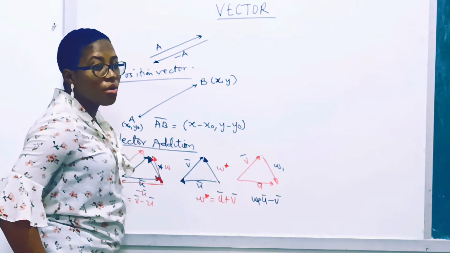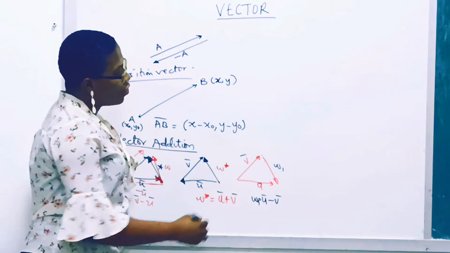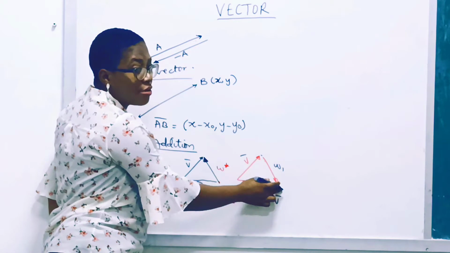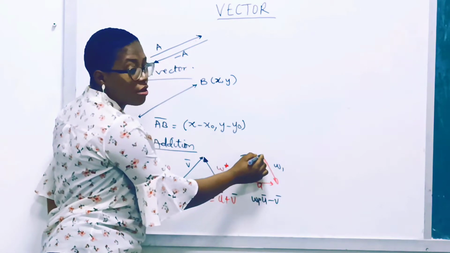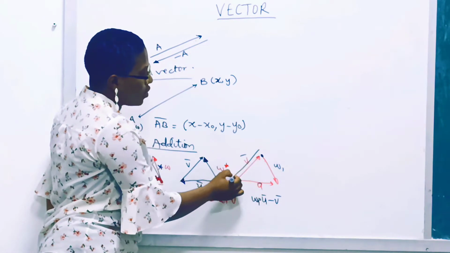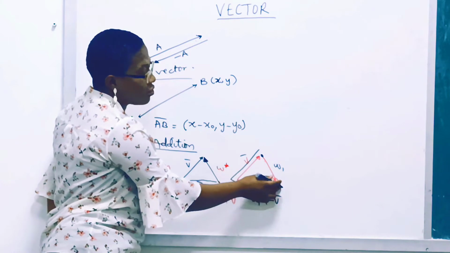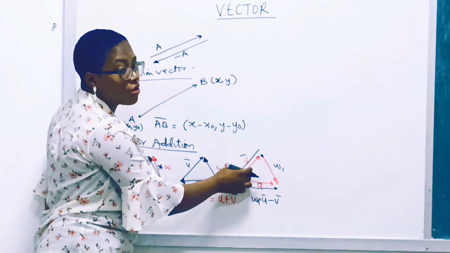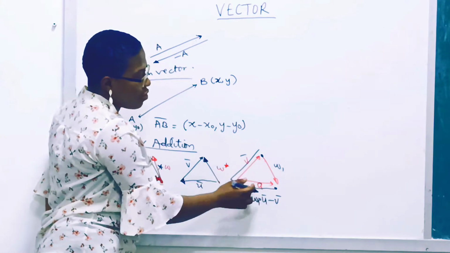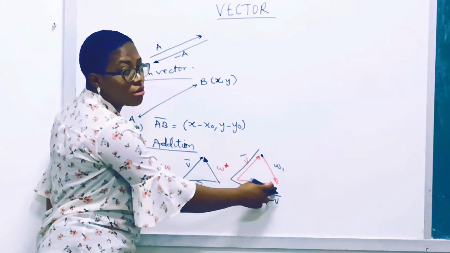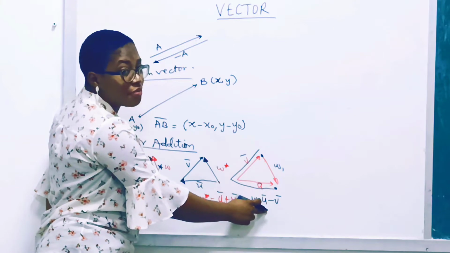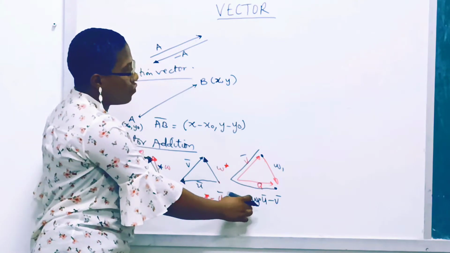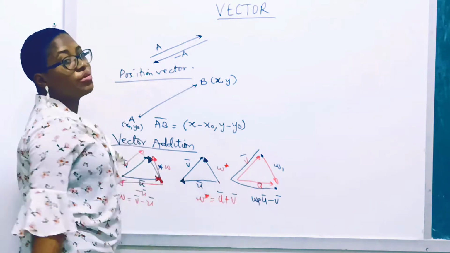What's your question? Are they not going the same distance? Okay, so this one is going downward, right? So we are starting from here. If I start from here, I'm supposed to go like this and come and meet where this is. So if I go like this, it's opposite of what it is. That's why I have minus V. But it's exactly in the same direction with U. So that's why I have U. So I have W1 is equal to U minus V.